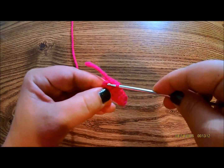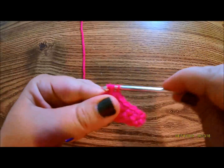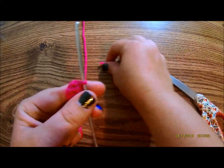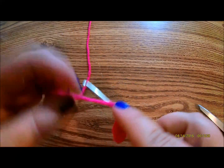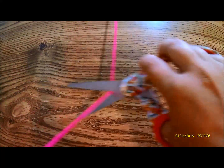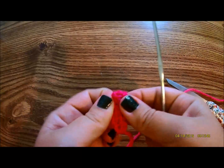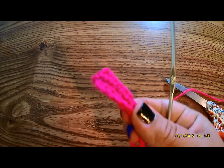Okay, so I'm coming to the last stitch. I'm gonna single crochet, and now I'm gonna clip this tail. It's hidden well, it's nice and snug, I don't have to worry about it. And I am going to do a slip stitch. And then we're gonna clip, oops, sorry, I bumped the camera. Clip that, pull it, and you need to make 6 of these. But look how nice and cute that is. So simple. And it's the exact shape that we need to look just like the Venusaur.